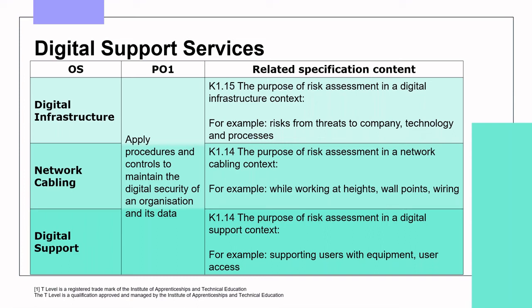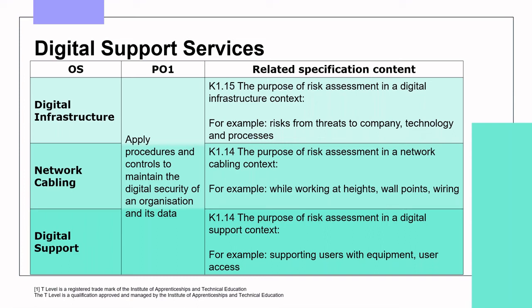But you will find there may be different risks for a network cabler than there are for someone working in digital support. So throughout this outcome, there are a lot of commonalities, but occasionally you will need to differentiate between the 3 specialisms. By sitting down and mapping these out, you will see exactly where you can combine the groups. And I am aware that a couple of colleges are actually starting to look at doing this as well.